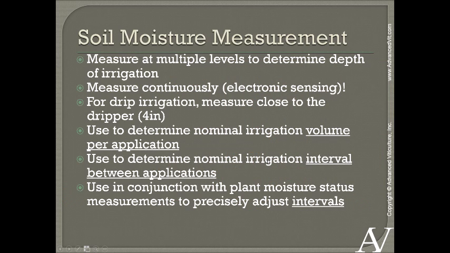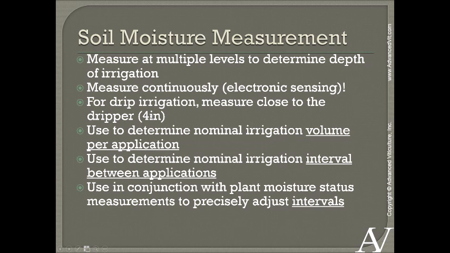That's enough about plants. I'm going to talk about soil moisture, and these are some of the main points that I think are important. It's kind of cumbersome here, but we need to measure at multiple levels, so I don't want just one point measurement in my soil. It just doesn't tell me that much. I want to measure it continuously. The neutron probe is a great tool, but it's kind of seen better days, in my opinion. Some will disagree, but I believe that the electronic sensors, especially when you're hooked up to a ranch systems type device, and getting that continuous information is really key, and that's kind of what I'm going to talk about in the rest of this morning.